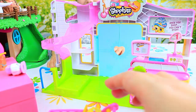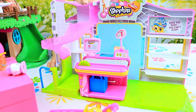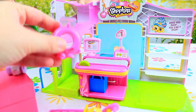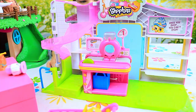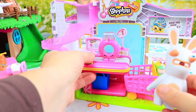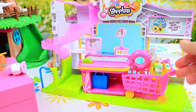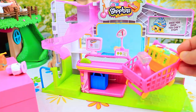Who is next? Who wanted to try the counter? The checkout counter. We have here a super huge ring. Super rare and huge ring. Let's try to check it out. And let's put the buggy, the big buggy, because it's a super big Shopkins. It doesn't fit the bag. Let's put the buggy. How much? Boom! Ta-da! It fits perfectly in our Shopkins bag.